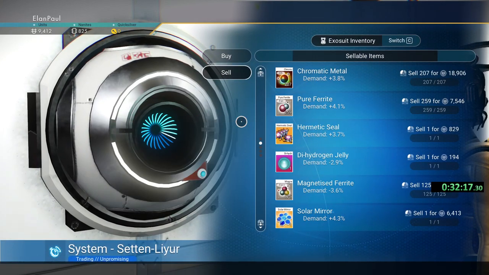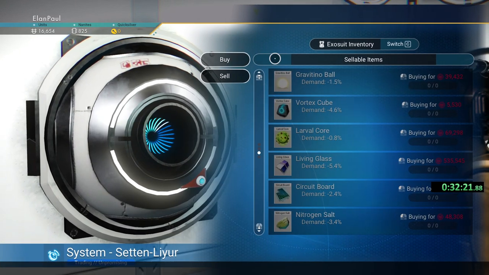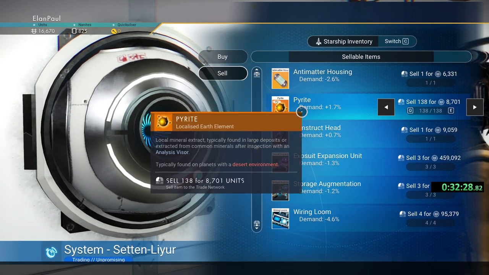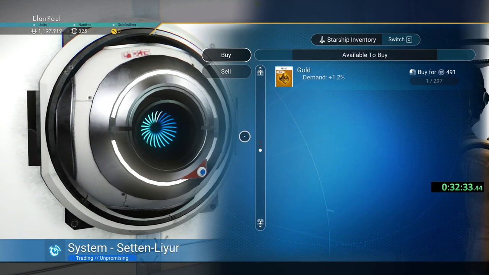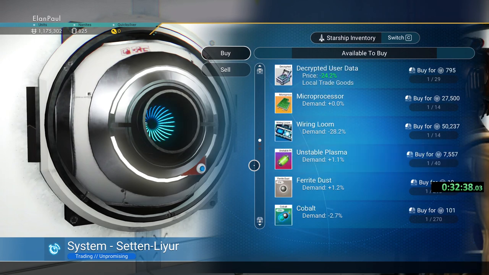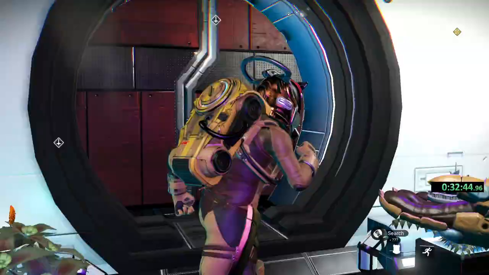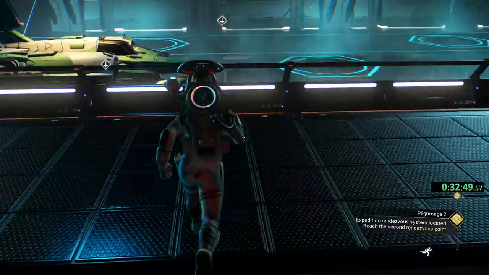We're gonna sell... we don't really need that anymore. Or that. And we're gonna get rid of... We'll keep the carbon nanotube for now. Where'd it go? There we go. Multi-tool, exosuit, and storage. There we go. That gets us plenty, right? Go up one. We got magnetized ferrite. And that should give us all that we need completely. Anything else? Let's get more ferrite and more cobalt, of course. Get out of here. And I think the other terminal has one other item I could use.